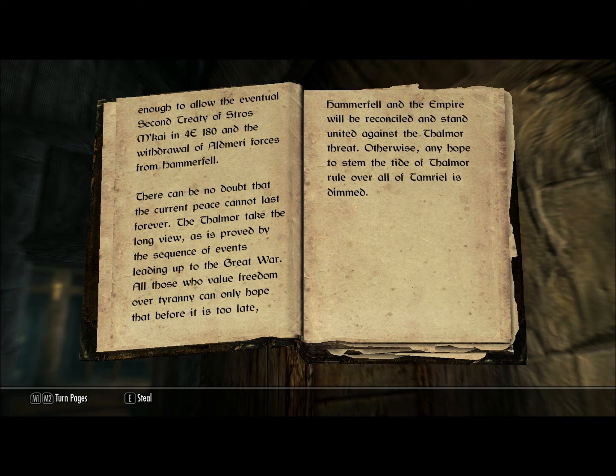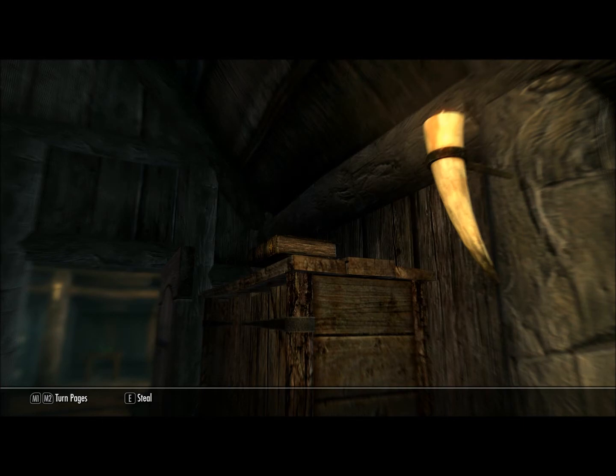There can be no doubt that the current peace cannot last forever. The Thalmor take the long view, as is proved by the sequence of events leading up to the Great War. All those who value freedom over tyranny can only hope that before it is too late, Hammerfell and the Empire will be reconciled and stand united against the Thalmor threat. Otherwise, any hope to stem the tide of Thalmor rule over all of Tamriel is dimmed.